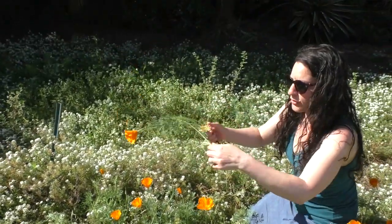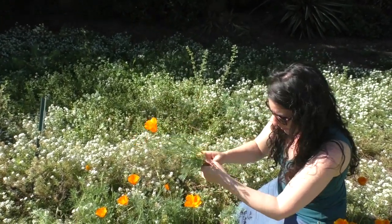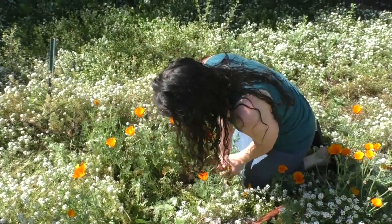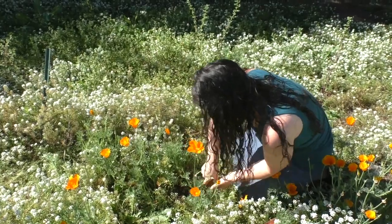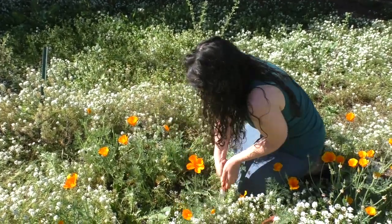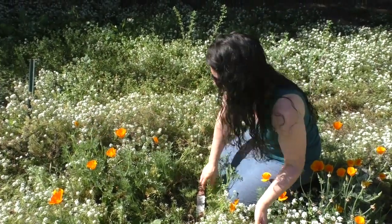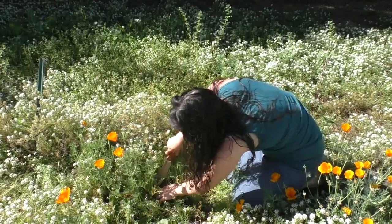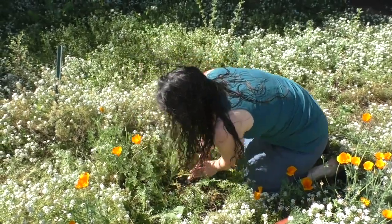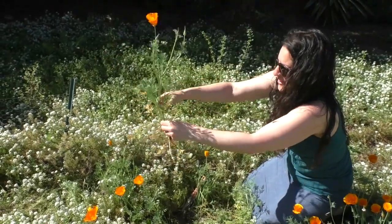Nice. So I actually have 2 small plants here, 1 little root here. Then here's another little plant with a little root. That's not quite enough, so I'm going to go ahead and get another one of these volunteers, because all of these are just volunteers. Moving it around. Little bit of a root. I think I'm going to get just a couple. Since these are small plants, I'm going to get a couple more. Oh, this is actually a double, so this might just do it. Oh, very nice, very nice.